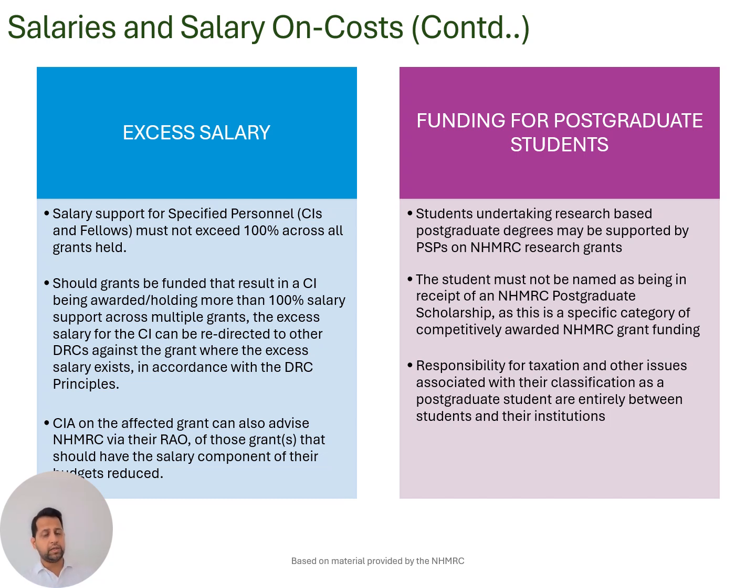In that case, in regards to the taxation and other issues associated with this classification of funding, it is the postgraduate student's responsibility and the institution's responsibility to work out how they're going to manage the taxation bit of it. Because if a postgraduate student is working at the university, their income is tax-free. The stipend that they get is tax-free. So the behind-the-scenes of that taxation is the responsibility of the institution to take care of.